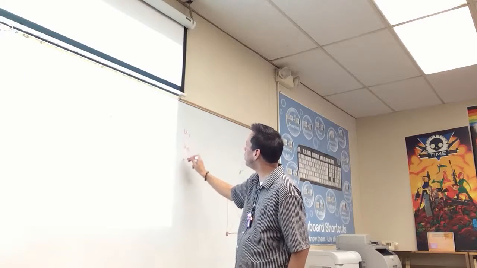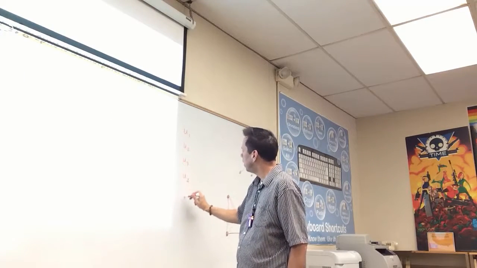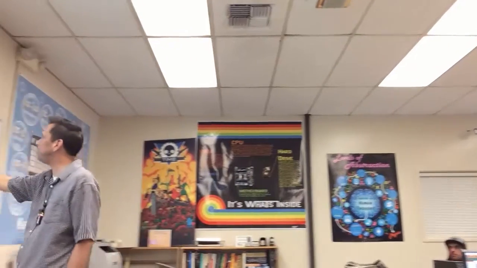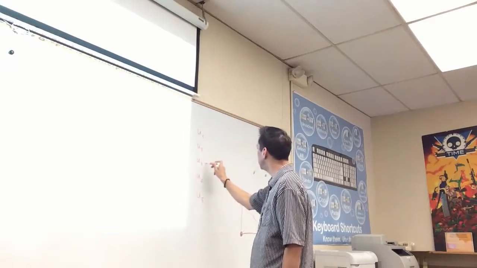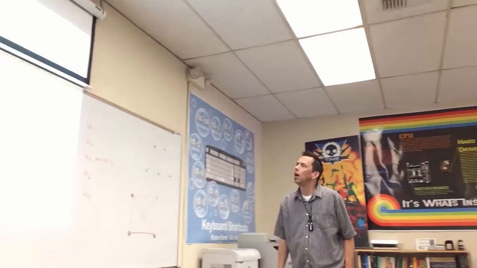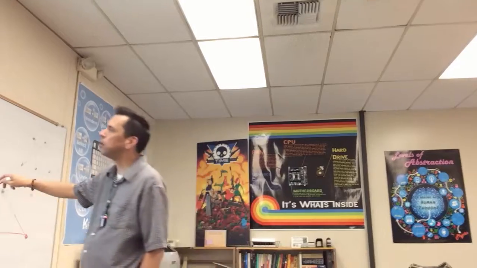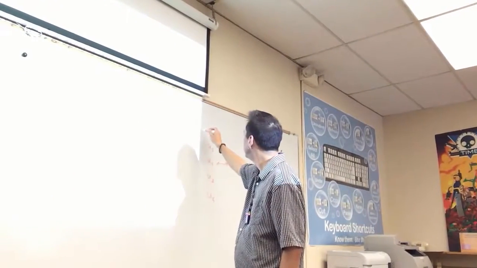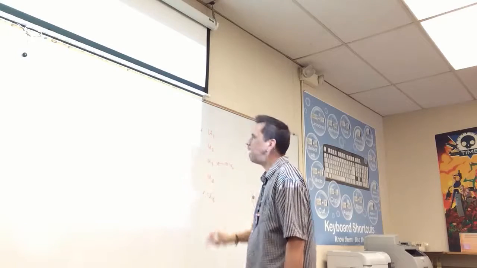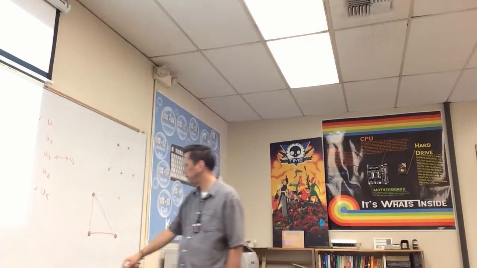I'm going to list U1, U2, U3, U4, U5. And the first thing I'm going to say is that since I have one vertex of degree 2, that vertex has to get mapped to the one that has degree 2 in the other graph. So U3 and V2 have to go together. Your 2 degree 3s have to go with your 2 degree 3s over there. So U1 and U5 have to go with V1 and V4. All right.